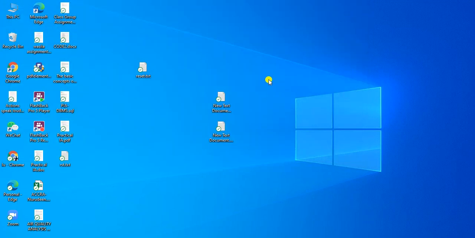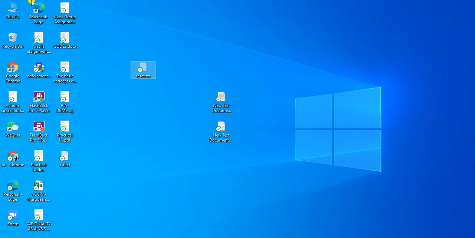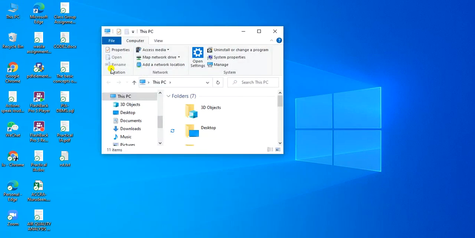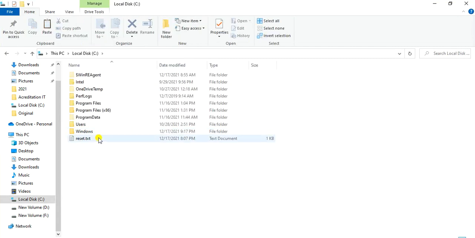Now that we've saved it, we are going to copy it and paste it in the C directory. Let's cut and then go to C. I have one there already, so I'm simply going to delete that one and replace it with this.